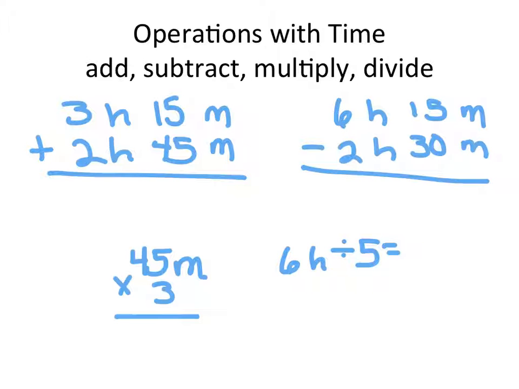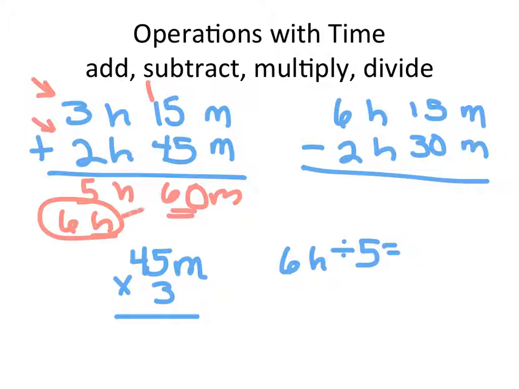We need to remember that time is a non-standard unit. Our hours, minutes, and seconds are not on base 10. So for example, let's just imagine that we're talking about students practicing a musical instrument. And one week, they practice 3 hours and 15 minutes, and the next week, they practice 2 hours and 45 minutes. How much have they practiced? Well, if we add this together with our usual adding, we can add and get 5 and 5 is 10. This would be 60 minutes. This would be 5 hours. But now we know that 60 minutes makes another hour, so our answer is 6 hours. That conversion is something that we need to make sure we teach intentionally.